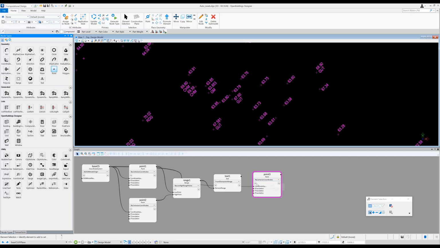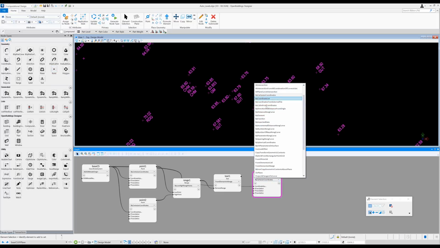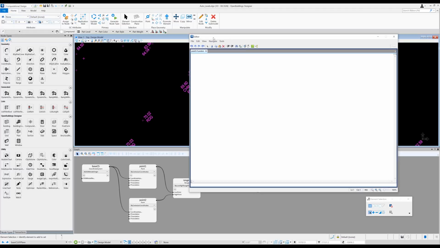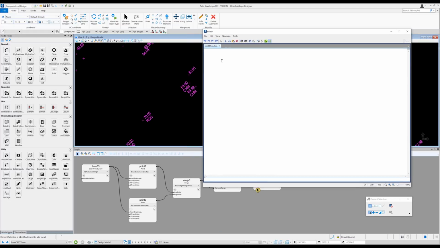For this, let's drag in a point node and change its method to by function. And let's click on the square to access the text editor and start writing our function. In this function, we're going to take text values and create points at the required relative levels. So starting with the word function, we'll open brackets to list our inputs. The first will be the text input, and I will call it input text. And for the second, I'll set up a double and I will call it RL limit. I'll use this to remove some levels that are not site levels, like ridge lines, gutter, or chimney levels.